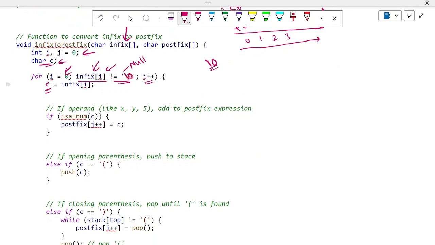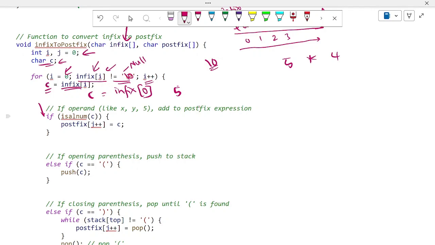You are going to take the first element. Now initially i value is 0, so infix[0] is assigned to c. It means if you have entered 5 plus 4, or 5 into 4, then initially c value will be 5. Okay, and then automatically the value will be checked here with isalnum.